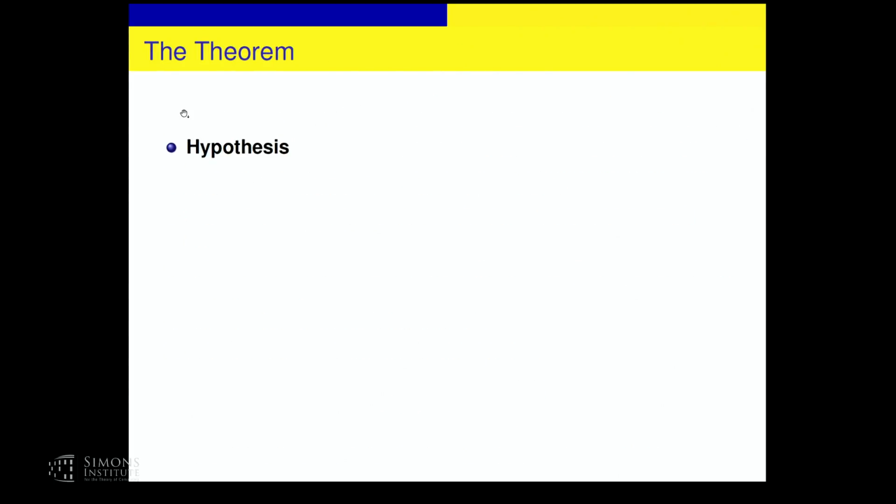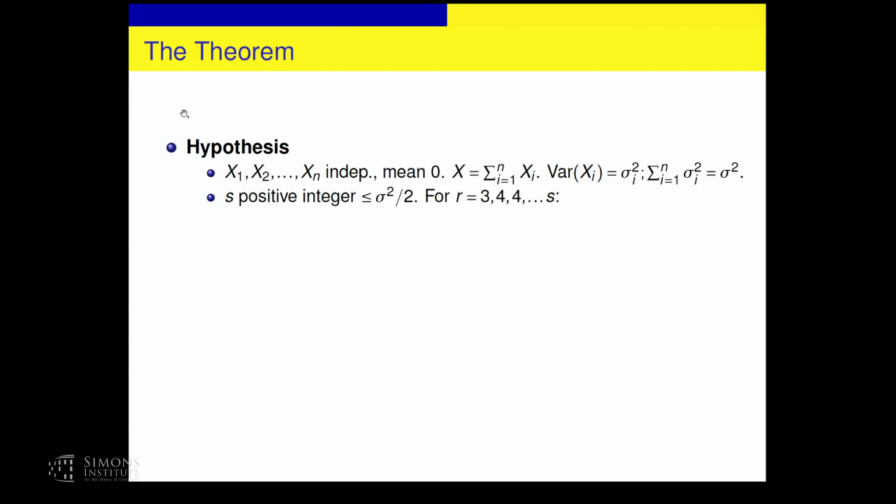And so I'm going to state one particular theorem, and this theorem does imply everything that you want, and it's fairly simple to state, and I'll give you some intuition. The hypothesis is these are independent, mean 0, with variances sigma i squared, and the sum of the variances is the variance of x, of course, sigma squared. Okay. s is some positive integer. I'm going to deal with the s moments, and there is a bound. The thing I'll show you here does not work for very large deviations, as indeed Hoeffding-Chernoff also has to be modified. The quadratic fall-off doesn't work for large deviations.